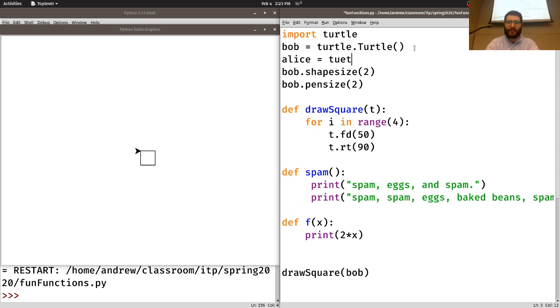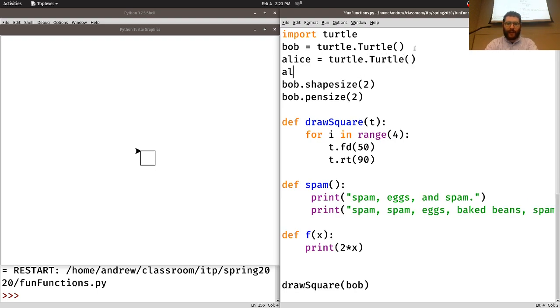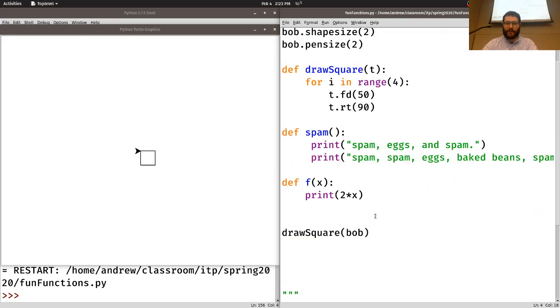Alice is equal to a different turtle dot turtle. Alice dot color. We're going to make her red just to make sure that we can see that she's different than Bob. Alice dot forward. Alice dot, let's use the go to. Alice dot go to 200, 200.